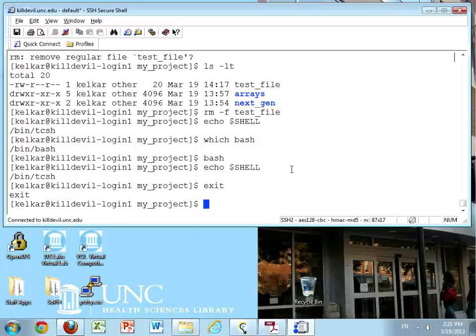Unix has this concept where it will allow you to have multiple shells. So if I'm working in this shell 1, I can open up a different shell too and have some programs running there. You can keep going recursively if you wanted, and you can get in trouble after a while, but Unix will allow you to do that.